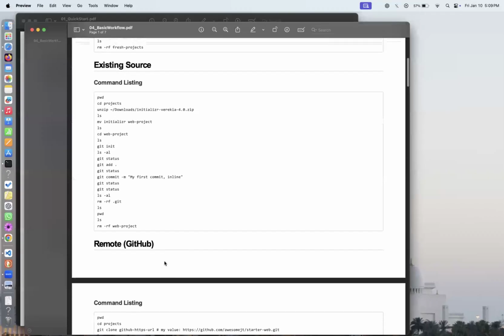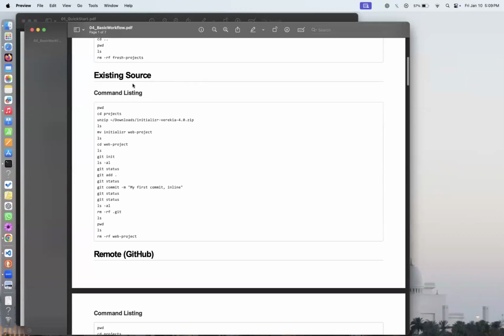So I have discussed existing source. For example, when you are trying to git clone, you are trying to get that file from the browser to your local machine. At that time, you won't mostly have any zip files there, so you never faced this. But whenever you have data from the browser, if you want to work on some code from the browser, you can even download folders from the browser, right? It's not only from a GitHub repository in the browser. If you want to work on any files that are available in different browsers, when you try to download it, sometimes it gets generated as a zip file also.